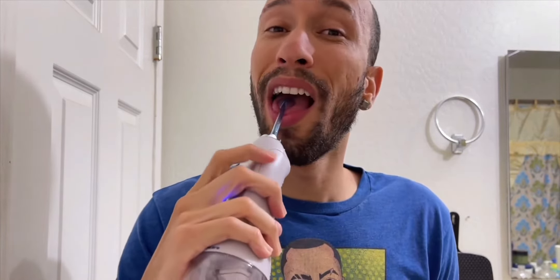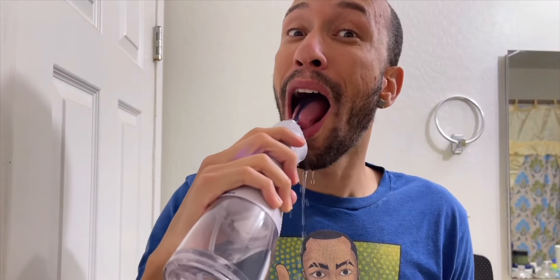And finally we're looking at the tongue cleaner, which is gonna help you keep your breath nice and fresh. This is just a mess waiting to happen if you don't do it over the sink. But all these pieces are working great and they each feel completely different doing their individual uses.